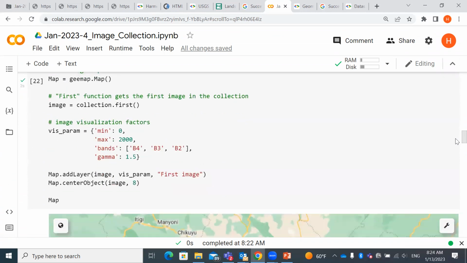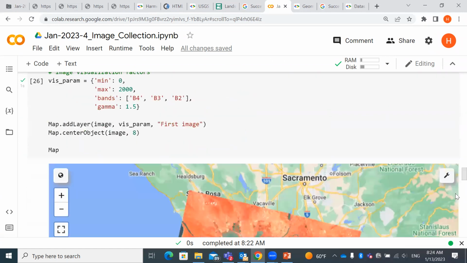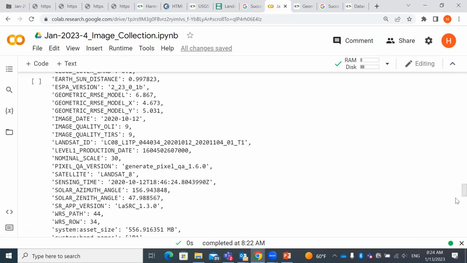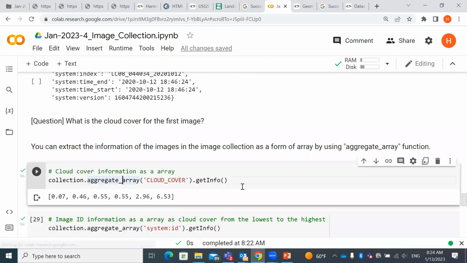You see, this is where we can use the index. For example, the array. We can use the aggregation array, then use the index.